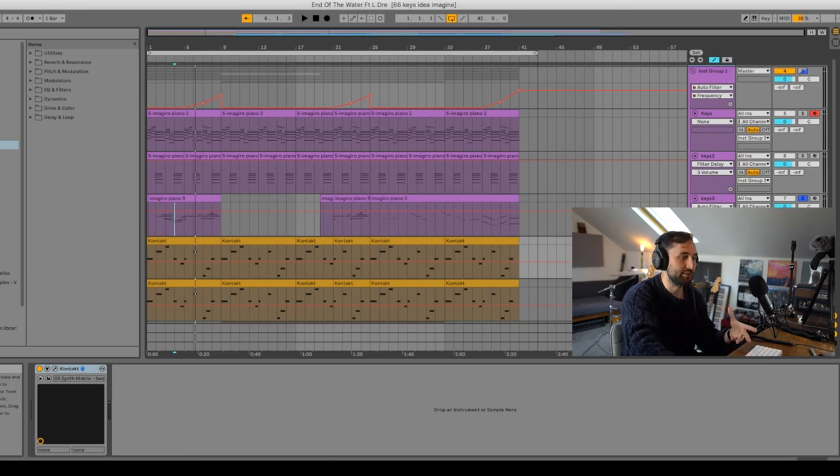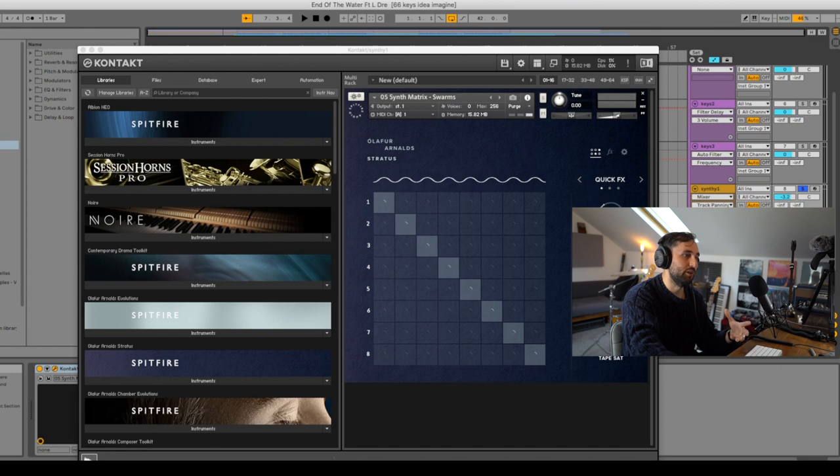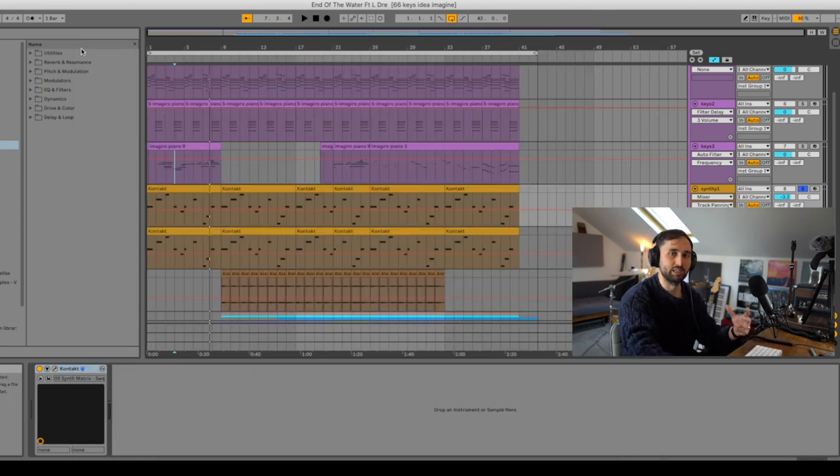And then in the same group, I've got these two synths, which I think I've talked about before. But if not, they are just some ambient synth sounds. So both of these are from the Ulfa Arnolds Stratus. If you don't know who Ulfa Arnolds is, he's a composer and musician, part of Chiasmos, which is an electronic music duo. But effectively, he's got some really great Spitfire Audio VSTs. They are quite expensive, geared towards more, I guess, film and TV music. But I really like the synth sounds in this, and it's got some really nice piano sounds in the same VST. But effectively just some ambient pad sounds.